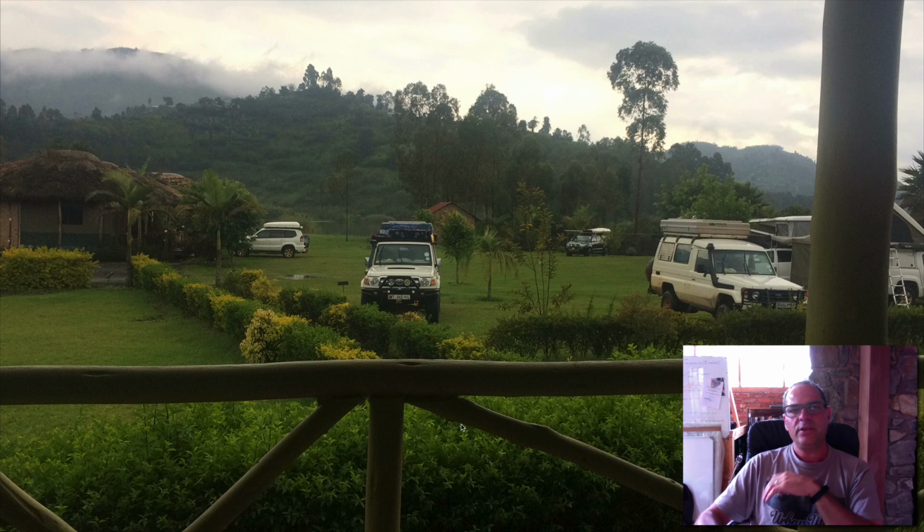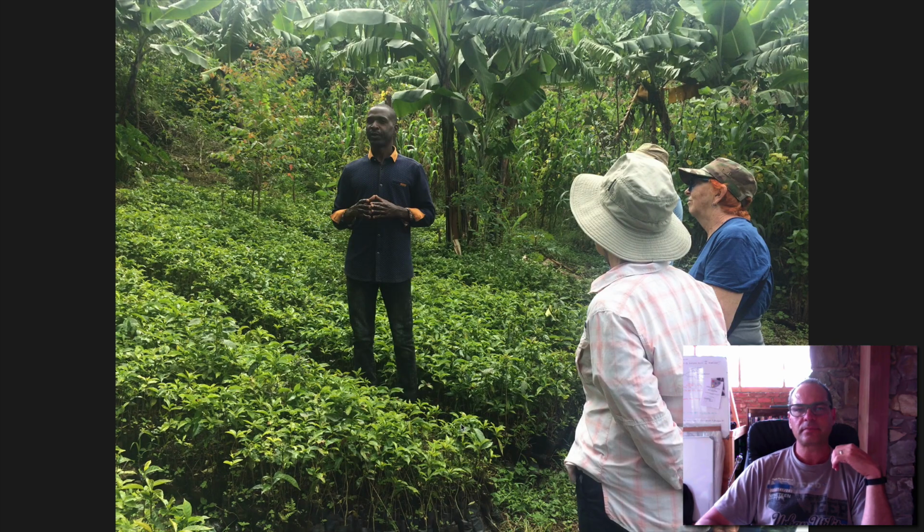One of the campsites in Uganda, when we enter into Uganda, you have this lovely volcanic area. If you ever watch Gorillas in the Mist and you have these misty clouds and all of those things, then that's exactly the scenery that you have. So this was our campsite for the night. A nice deck, a bar, and the lake you can see in the background. There's lots of these crater lakes around in Uganda and Rwanda, and it makes for very picturesque places.